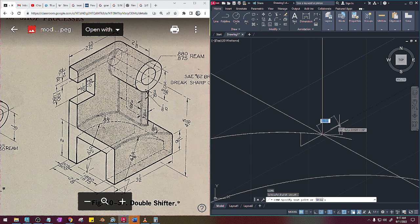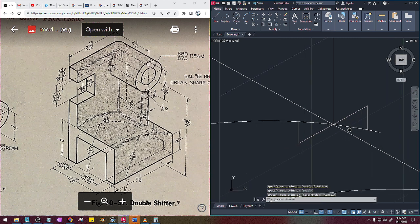Then same thing this way, 0.1875 at 30, and then come down. And we're just going to steal off that section right there. That's probably not right, but we're just going to use it anyways, as if it were, because it gives this the 3/8 width that we're looking for. So if we trim this stuff off, whoops, definitely didn't want to do that.